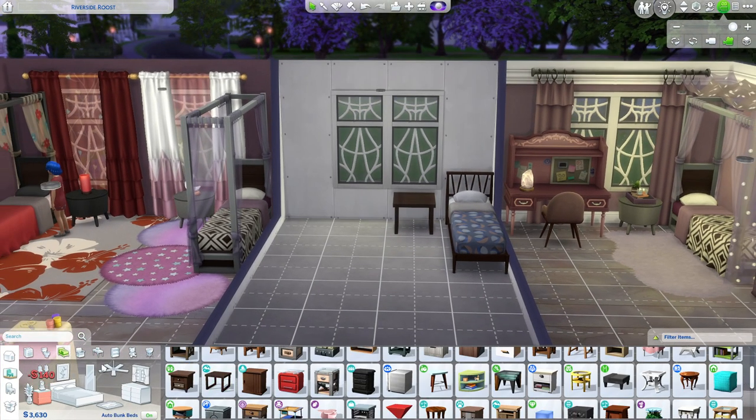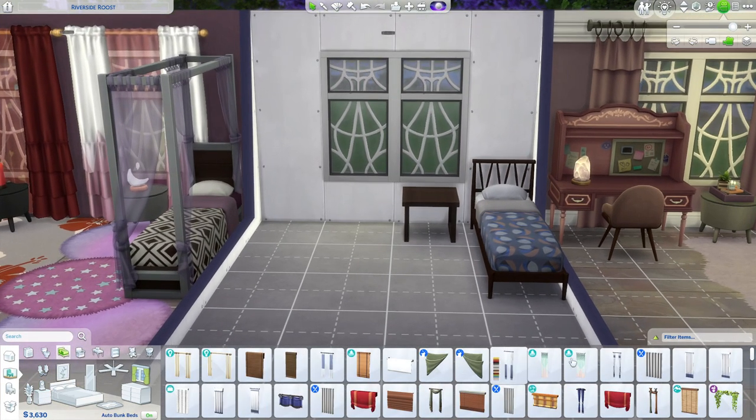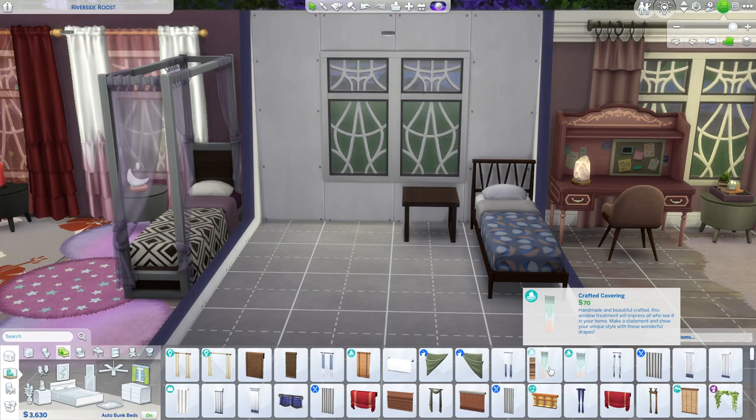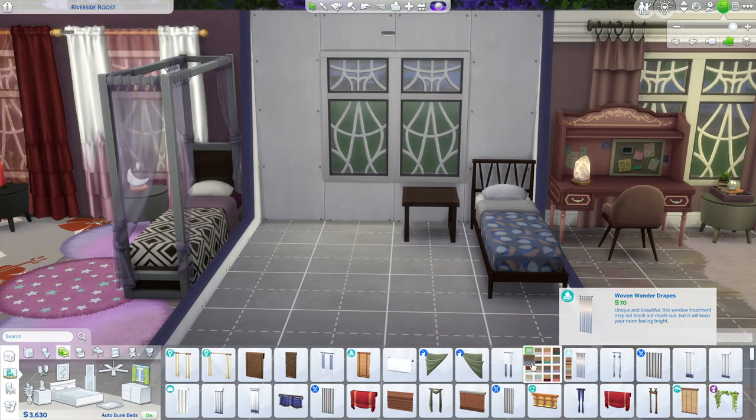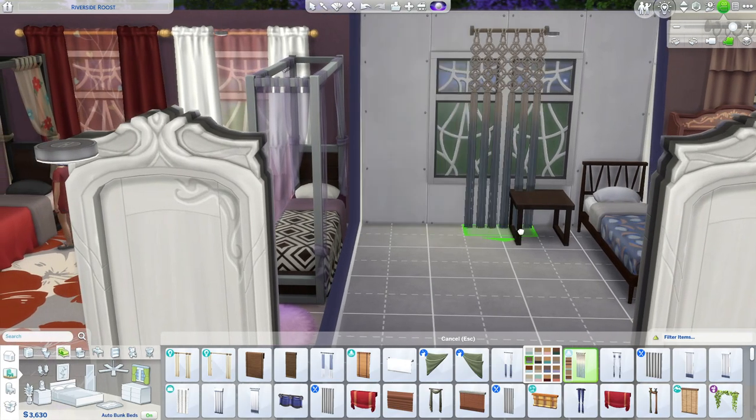That'll look pretty good. Sure. Now, curtains. Do we have a dark blue? Oh, these are too tall. We have a blue. We have these.